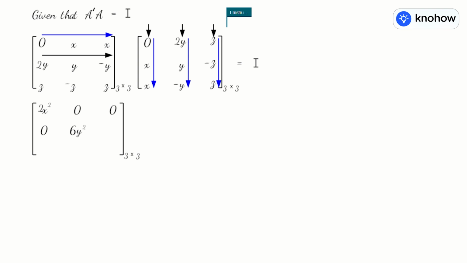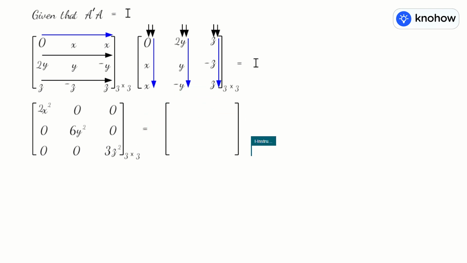And now repeat the process with the third row. So you get 0 and minus xz plus xz, 0, 0, 0. Similarly, the third row multiplied by second column also gives you 0. Now check what you get when you multiply this with the third column. You get z square plus z square plus z square, 3z square. This product is equal to the unit matrix of third order, that is 1 0 0, 0 1 0, 0 0 1. And now to get the value of x, y, z, let us equate the respective elements.